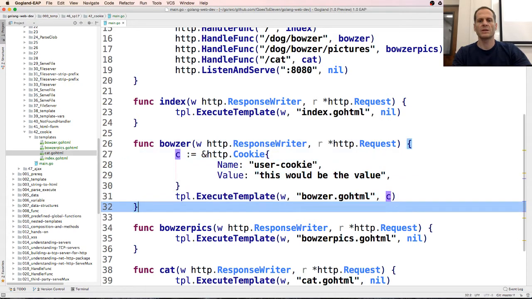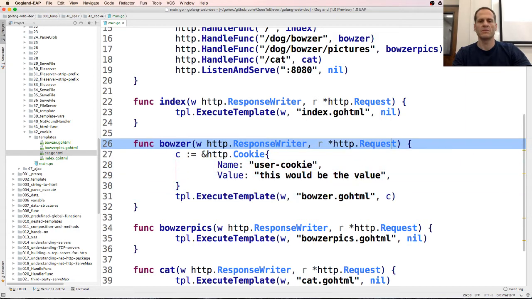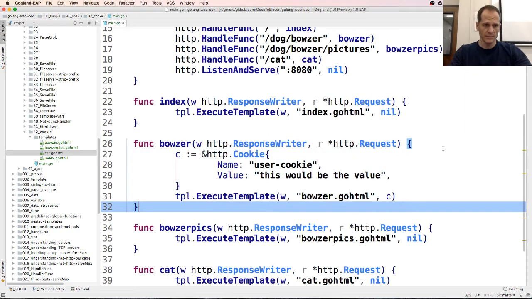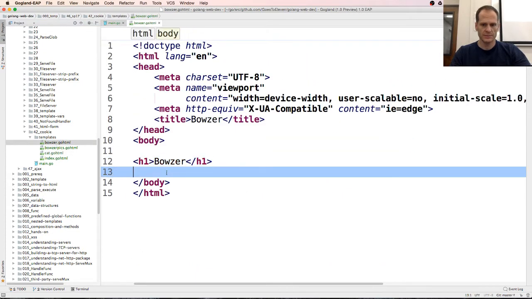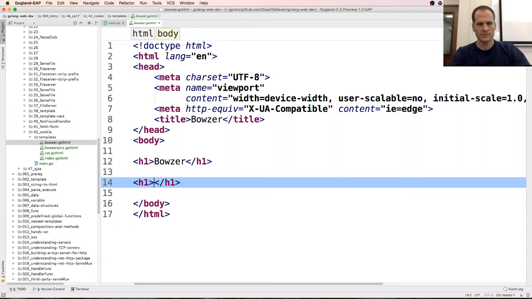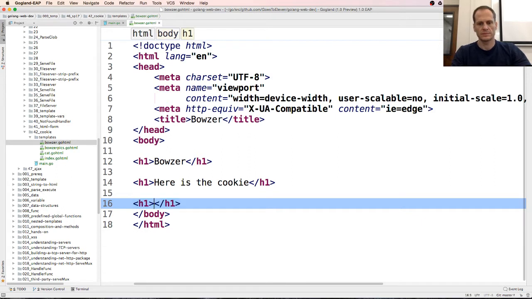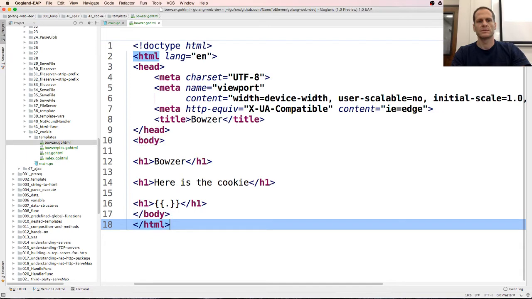Well, what if the cookie is already there? We just overrode it, but I guess that's okay. We could just overwrite it. And then on our template, Bowser.goHTML, that's cool.